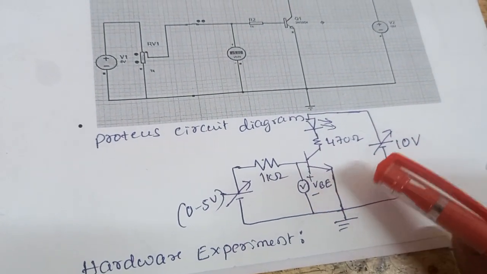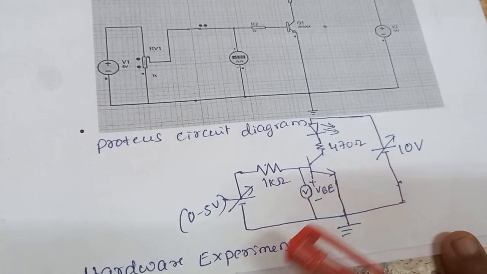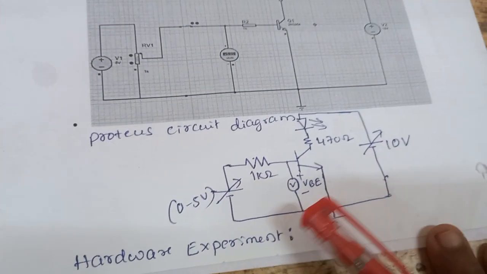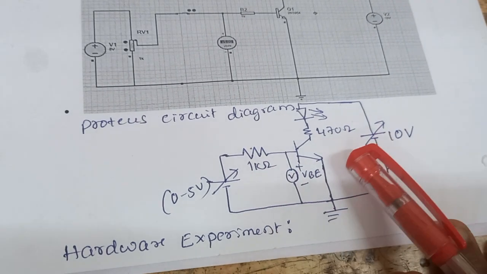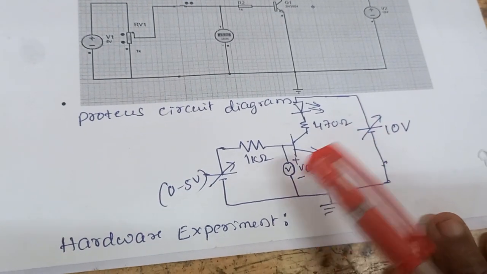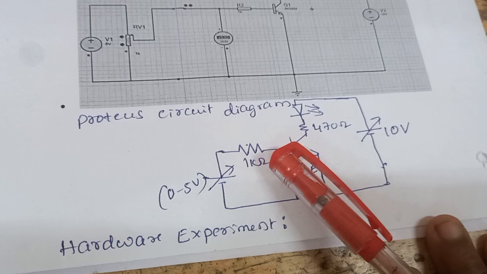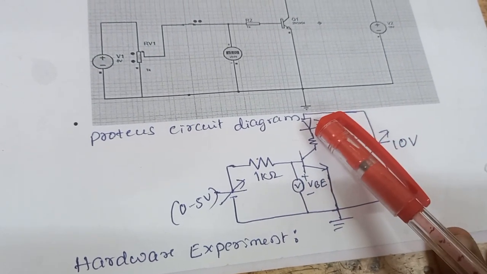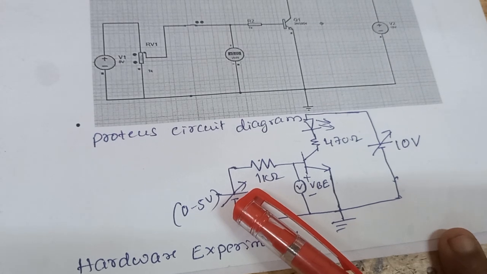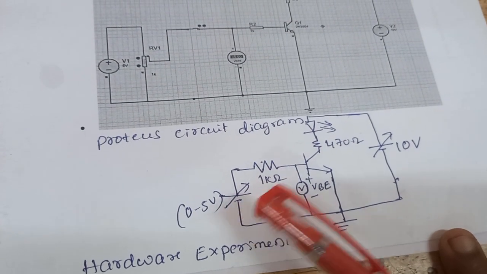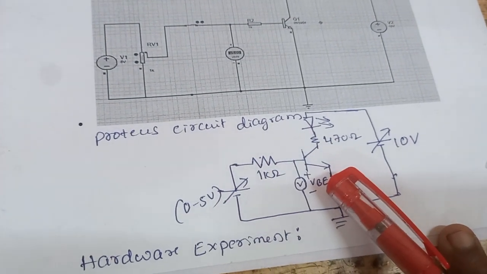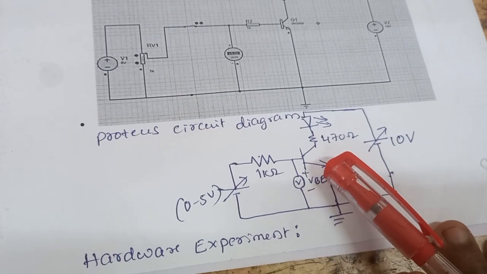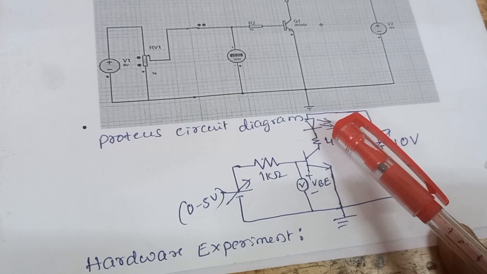And the hardware circuit is this one. Here we are connecting one power supply, and on the output side also one power supply, with a 1 kilo ohm resistor to the base and a 470 ohm resistor at the collector. Whenever the base voltage is applied, the base-emitter junction is forward biased, the transistor acts as a closed switch, and the LED turns on. When there is no base voltage, when it is less than 0.7 volts, the base-emitter junction is not forward biased properly, and the transistor is in off state. When the transistor is in off state, the LED turns off.